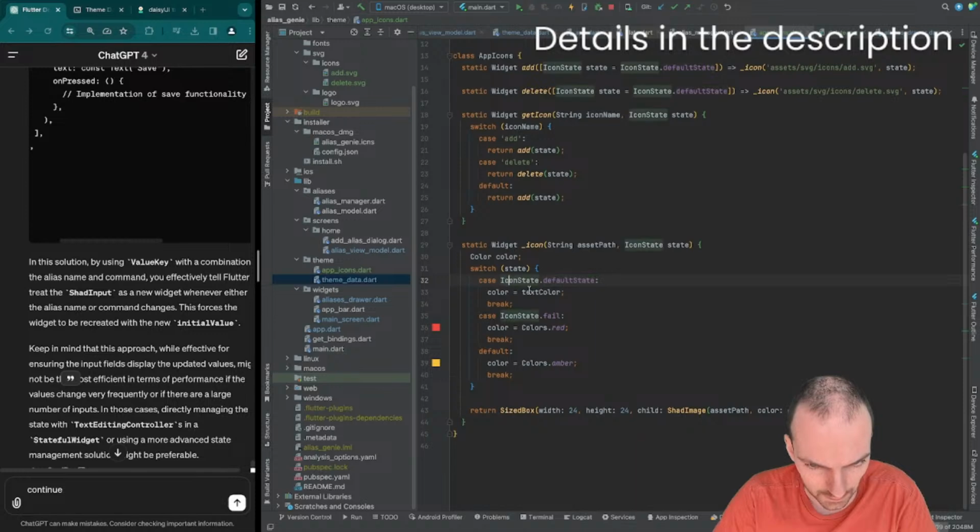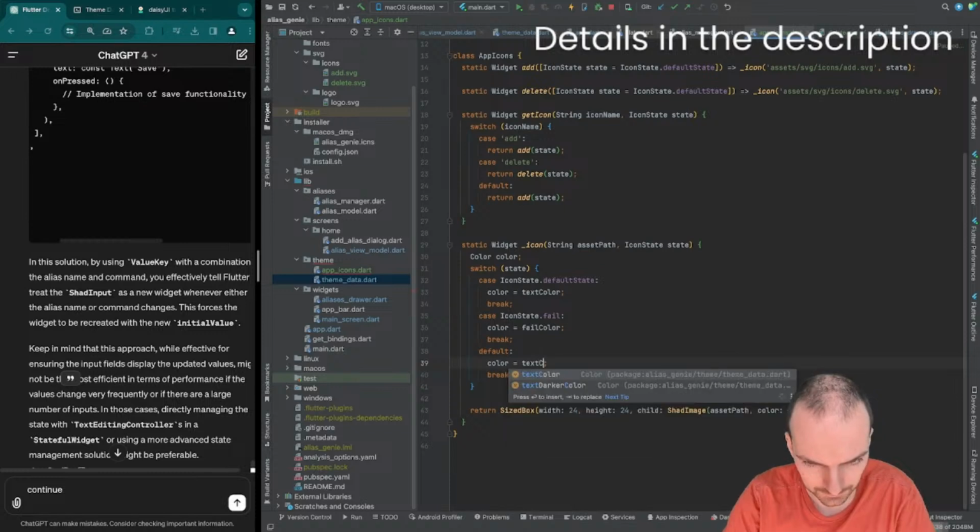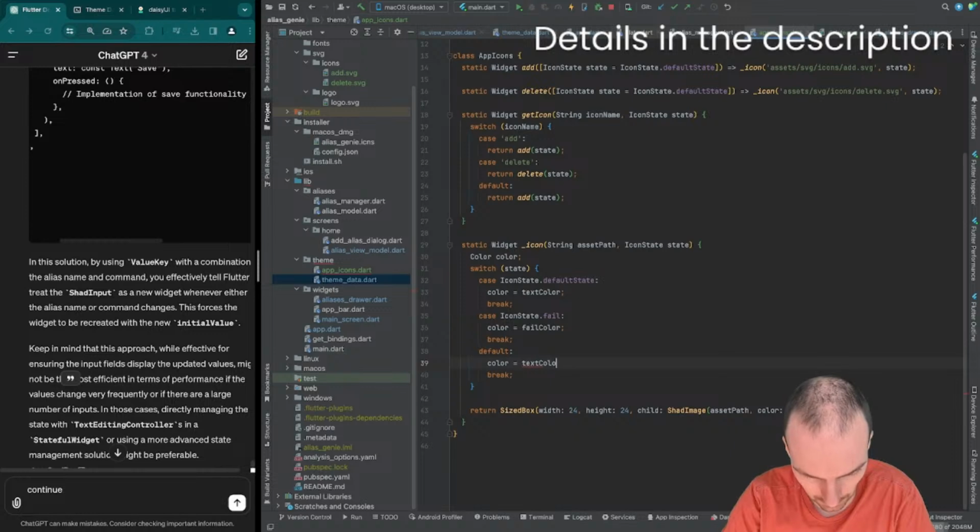Okay, so we have the default state, the fail as fail color. We do the default as text color as well. It doesn't really matter. Hopefully, won't reach that anyway. And we want the default state.